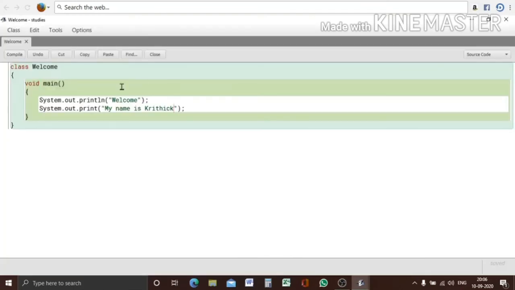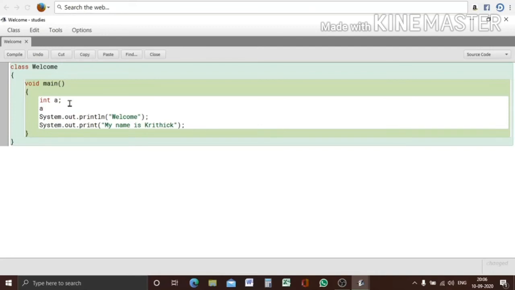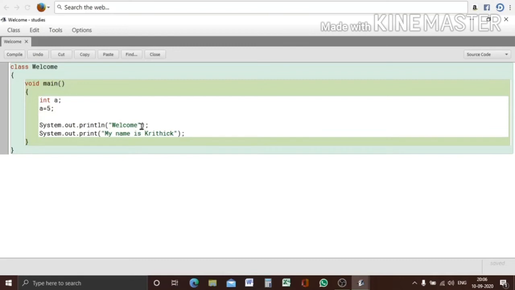Now we are going to initialize a variable, that is an integer variable. For initializing an integer variable we use the keyword int. The int keyword is used to initialize an integer variable, and we can name the variable anything except the name of keywords, and it should not be a symbol. So here it is a, and I give the value of a as 5, that is a is equal to 5, and the value of a cannot be a character or a decimal value. As it is an integer, it should be an integer value.